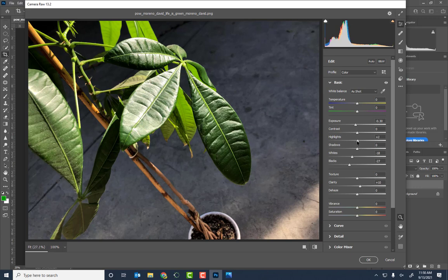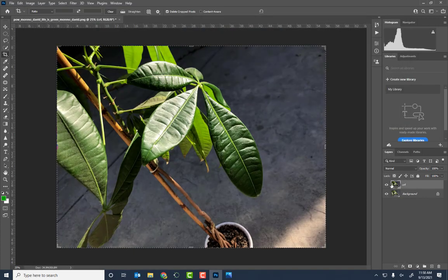You want to get this just so that the picture looks like you were there. Your eyes will adjust for that. You won't get blown out pixels with your eyeballs. You want this picture to look like it did when you were there. So there's the original, and then I'm changing it so the whole thing is helping the whole thing. It looks better, I think. Like that, right? So I hit OK, and then I can toggle this one. Here's the original, and then the edited one here.